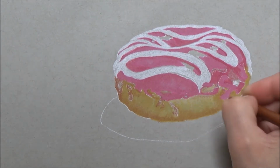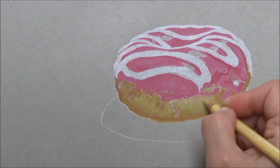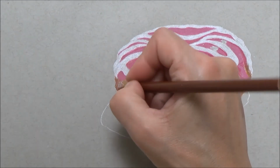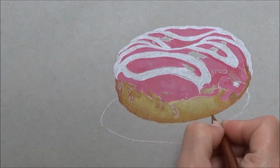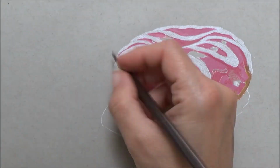And it's important with any realistic drawing that you have enough dark shades and you make your darks dark and your lights light, and it's the contrast between these two areas that will help make your donut or your drawing in general stick out from the page and look really realistic.